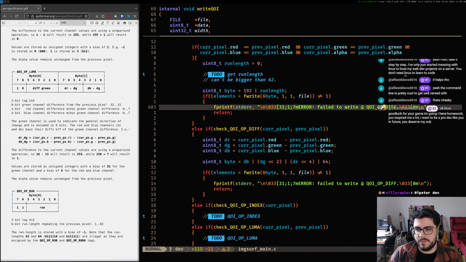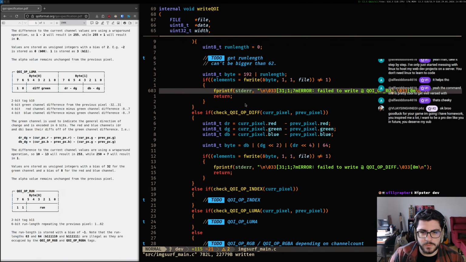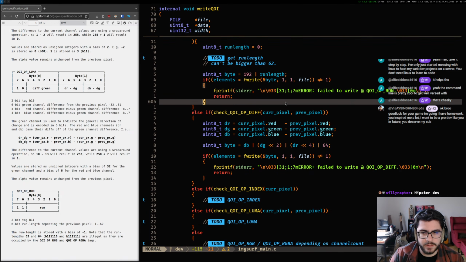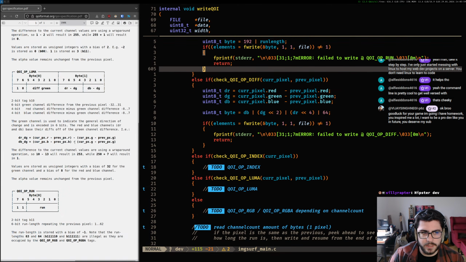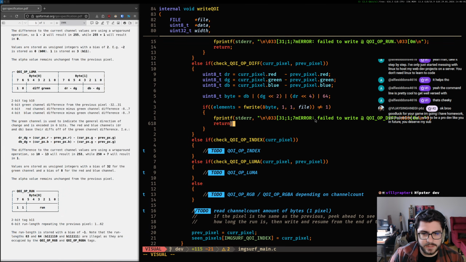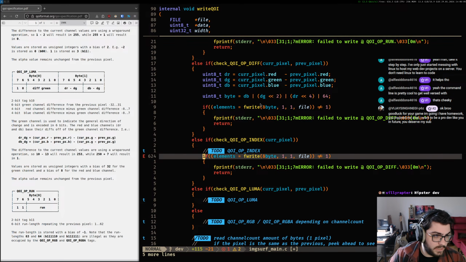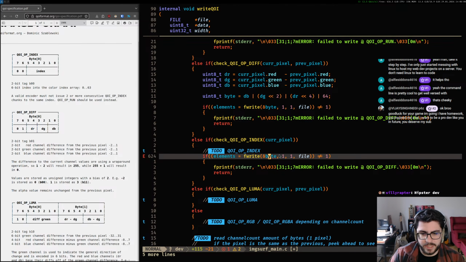And then, yeah, failed to write QOI_OP_RUN, because we write a single byte here. And then for index, it's the same for index, right? We did write a single byte.